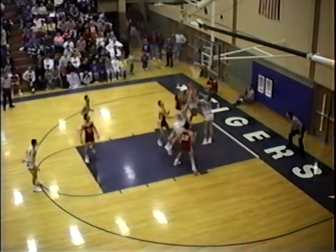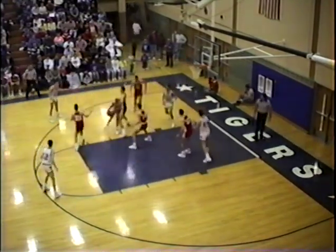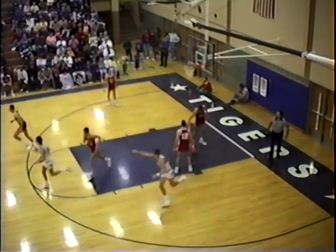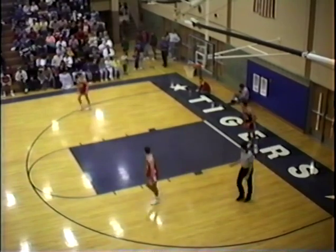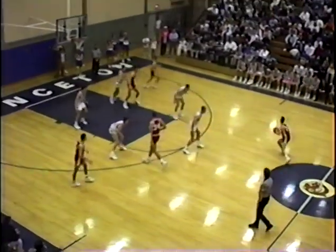Inside for Rowe, chance to take the lead, can't get it. Battling for the rebound is McDonald. He comes it out, clears it out. Takes it back in, shovel pass down low, basket by Griswold, assist to McDonald. Princeton takes the lead, 38-37. Well, that's just sure determination there. Well, that's what rebounding's all about.